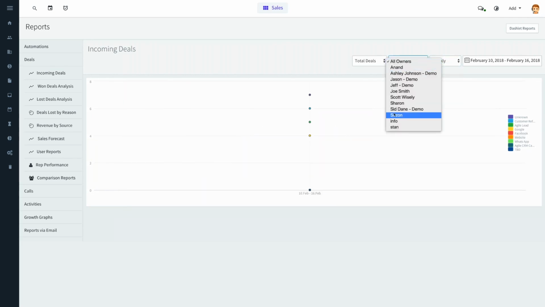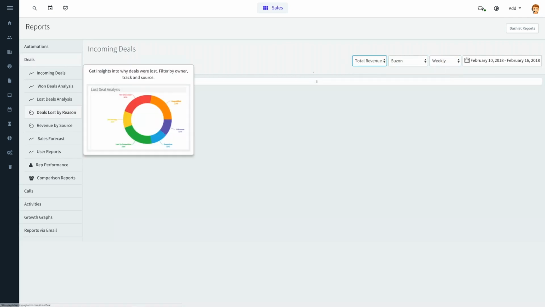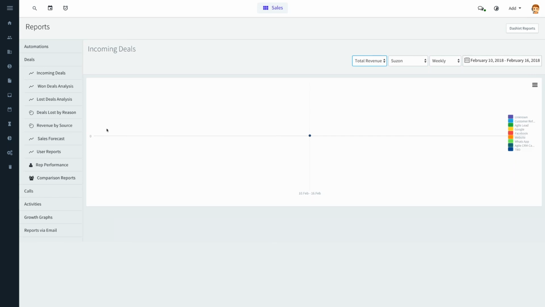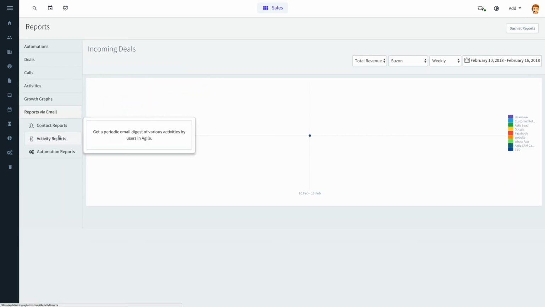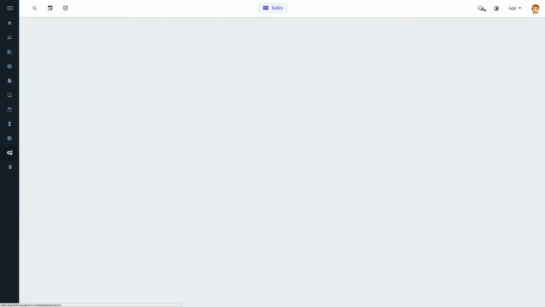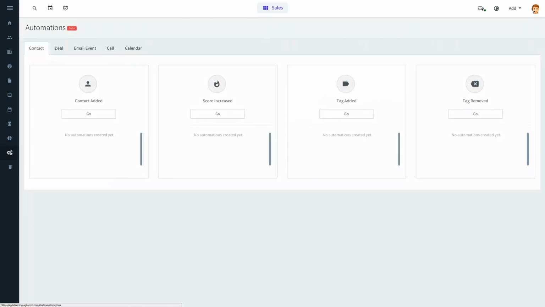Use those drop downs to see who's been doing what, and use those options because they quickly generate all sorts of different deals. For those of you that are pro users or enterprise users, you can actually use the reports via email. So maybe you want to get a sales report emailed to you each morning. So get in there and set up an email report so you get those reports sent to you. And under your automations, these are just like campaigns.